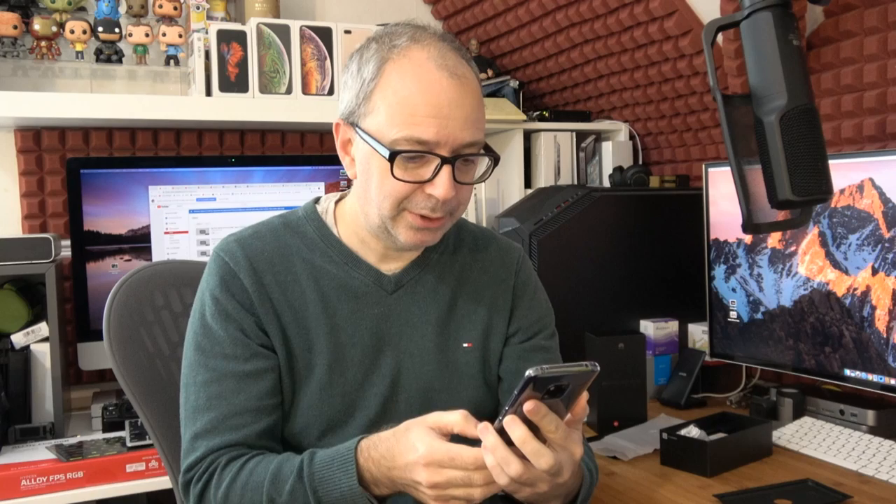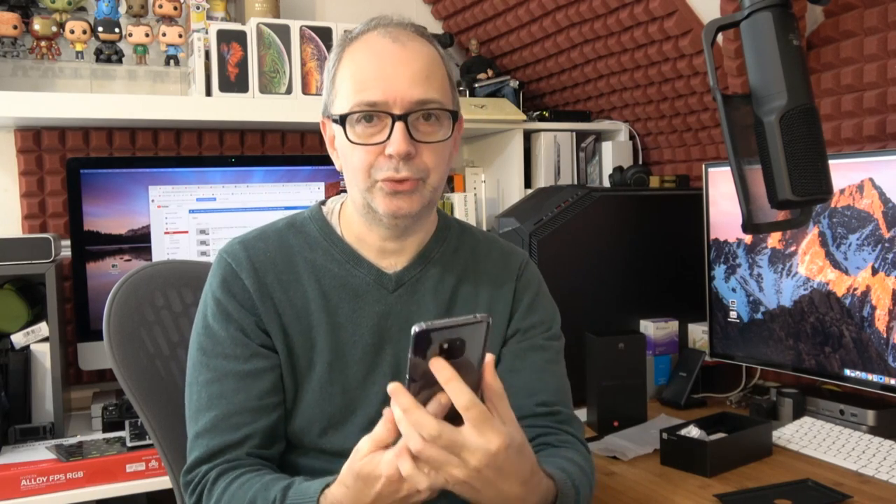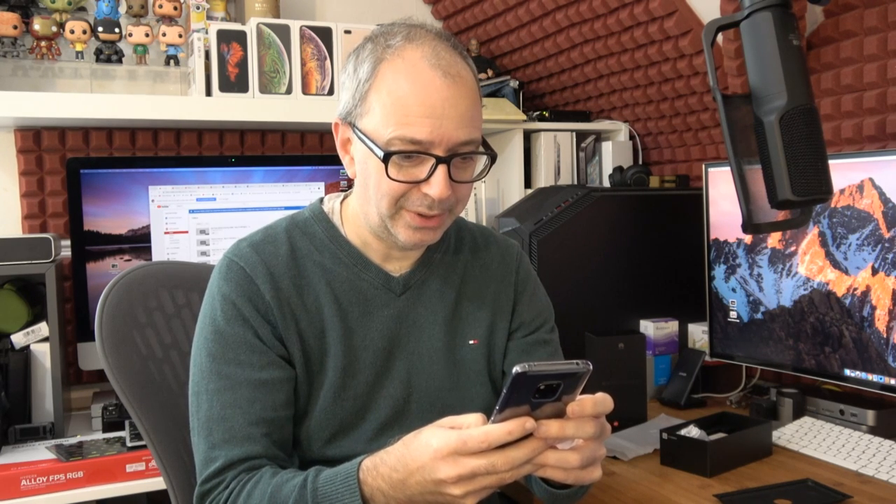Now I want to try the camera live during this video. We've got it set to photo. Let's switch this round and do a portrait with the front camera. So we can have mirror on or mirror off — you can change this in camera settings. Let's put mirror off so that it looks correct. Look at this photo — wow, that is pin sharp. Very, very good. I am super impressed with that. The tonality, the detail is absolutely amazing. For the first photo I've taken with this, I am super impressed.